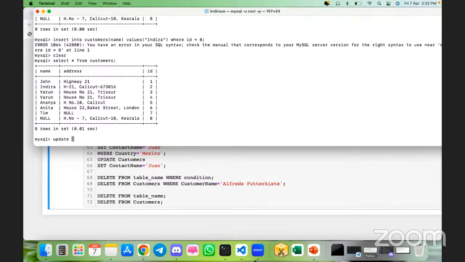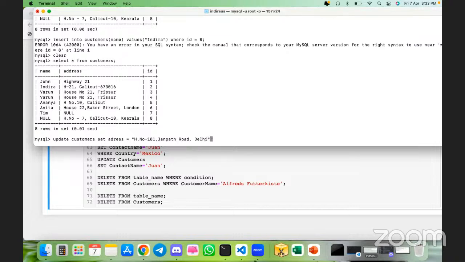Okay, so update table name set. So update, our table name is customers, set column name address is equal to value. So let's say house number 101 Janpath, Delhi.